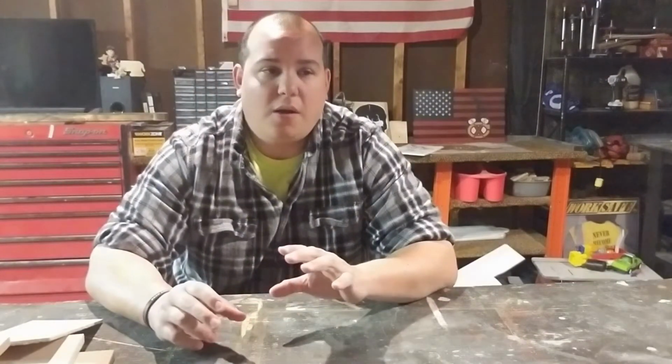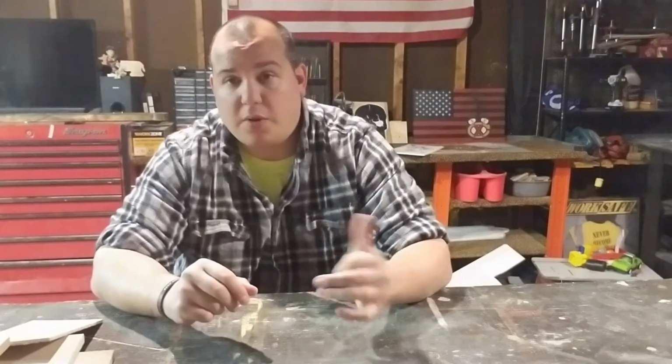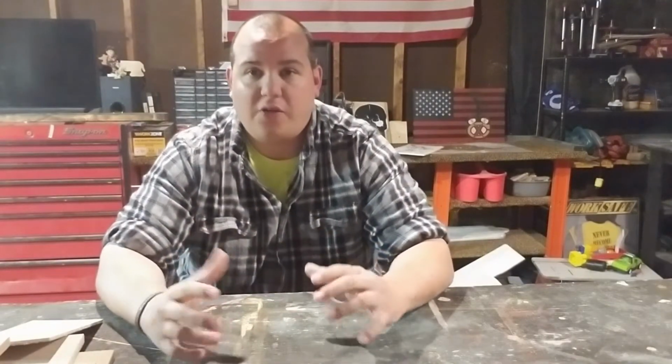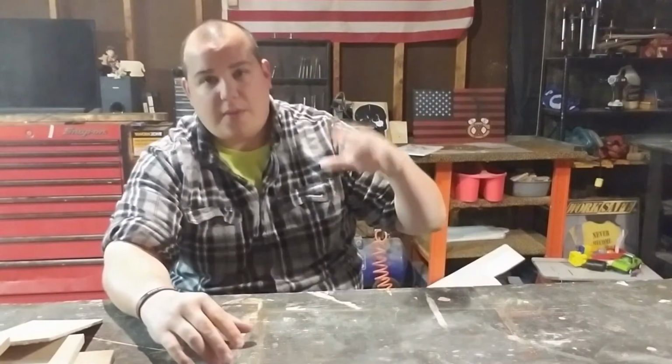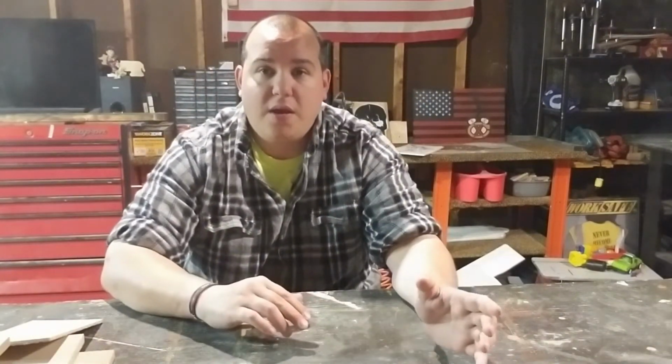As most of you guys know, I am a CDL truck driver. I just do local P&D route, but in my truck I typically have a hammer, I have a crowbar, I have my whittling set. I usually have some blocks of wood for the whittling set. If I'm working on a big project and I got a lot of little pieces, like when I made signs for places and stuff like that, I'll take the letters with me and I'll sand them because I have a lot of downtime in my day.